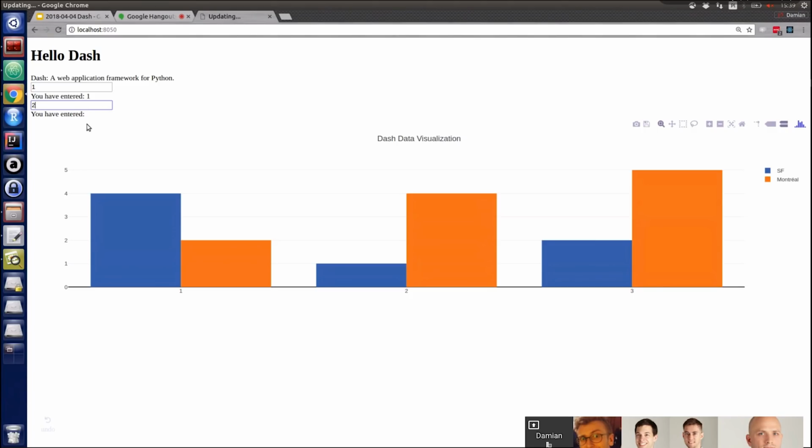What is interesting is that these two are completely independent calculations in the graph, so they don't have a common piece. The first one depends on the first input, the second one depends on the second input. So we could assume that they would be calculated fully independently. However, this is not the case. If I write 2 and 2, then we would have to wait until both of the computations are done. So it's going to take very, very long. As you see, first you had to wait 5 seconds for the first one, and only then the second computation started. So it took 10 seconds in total to update the two components. As you know, this is not ideal.